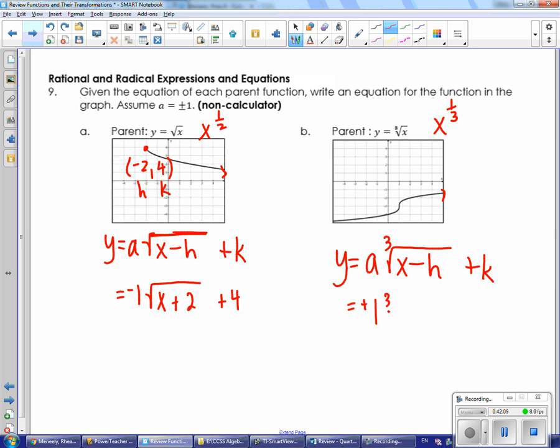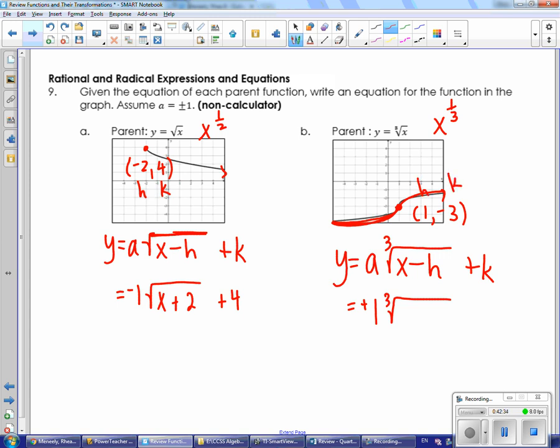And then to figure out the values of h and k, I'm just going to find this point of inflection right here. This is where the graph changes concavity. So this side of the graph looks like it's curved up, and this side of the graph is curved down. So a point of inflection is where the graph changes its concavity. And if I look at this point, I can see the ordered pair associated with it is (1, negative 3). And again, that's just going to correspond to your h and your k values.